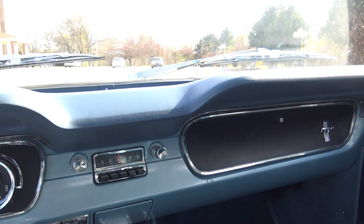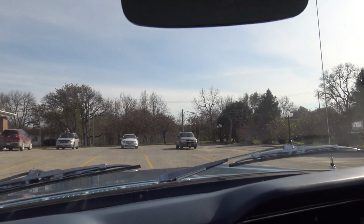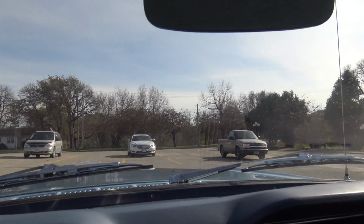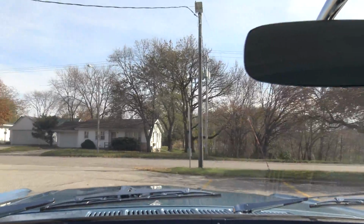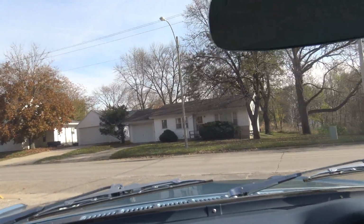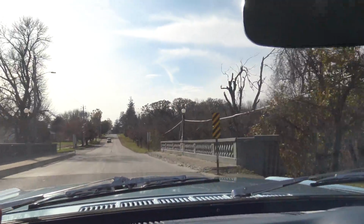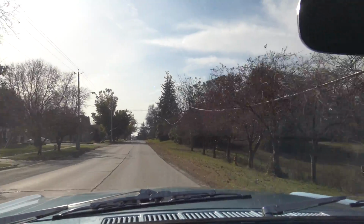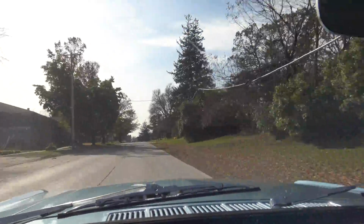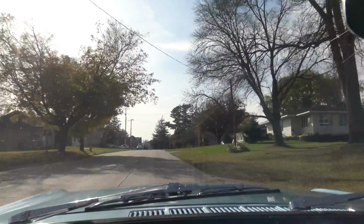And this thing runs so sweet. We've also gone through the brakes, wheel cylinders, all that kind of stuff that's needed to be done has been done. It's got power steering, does not need an alignment. Power steering is excellent in this little Mustang. Again, 262 barrel, and this thing just freaking goes, man. This thing's got a lot of power. The suspension feels good, the shocks feel good. Kickdown works, sets you right back in your seat.